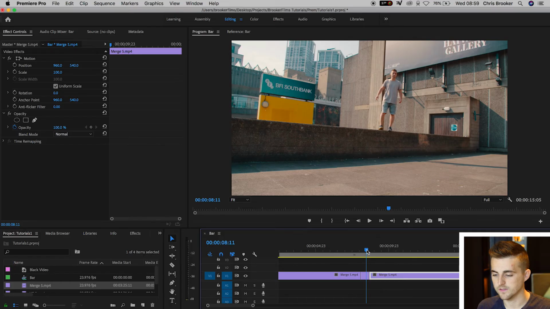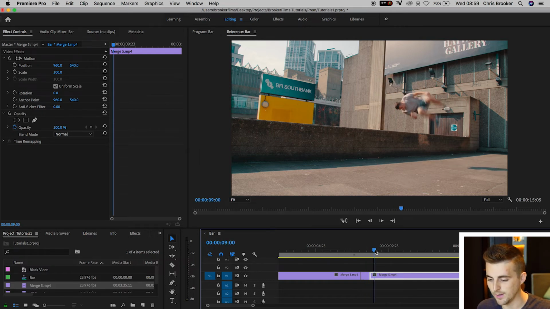Of course, though, if you wanted to slow down a section, so rather than speed ramping into a faster section, and we wanted to slow down instead, then you would just follow the same process, but instead of speeding up, you would slow down the clip. So let's say I wanted to slow down the flip.